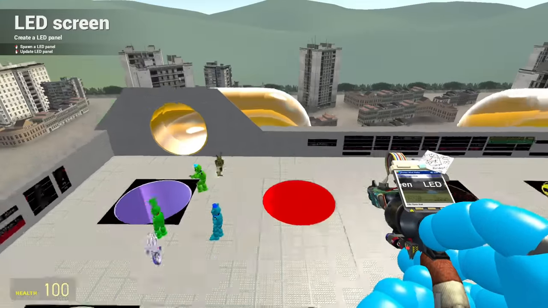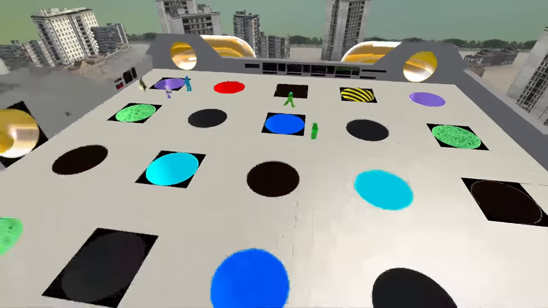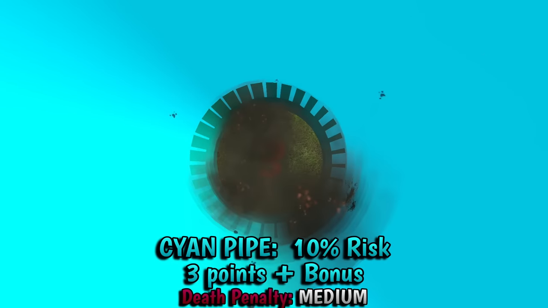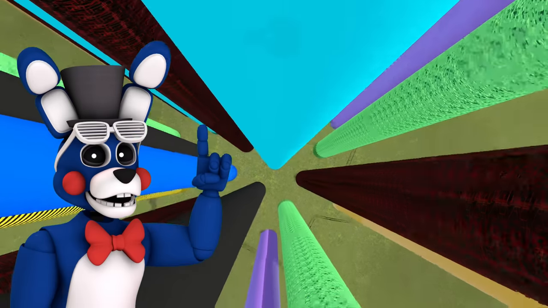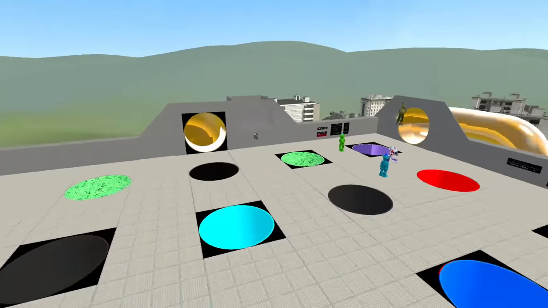That is true. Okay, John is in the lead, and it's his turn. Is this my last jump or my second to last? Second to last. Okay. Man, this is giant pipe. 10% risk, guys! 10% risk! That's a noob and a half. So, Brandon, your second to last jump.